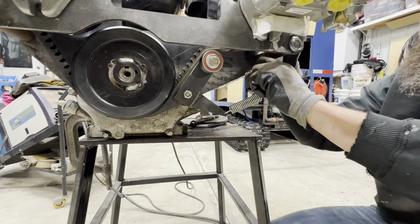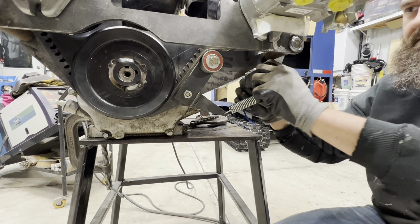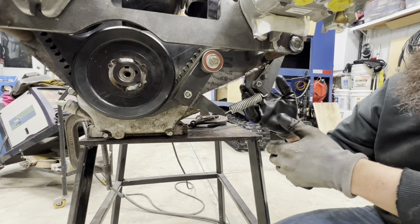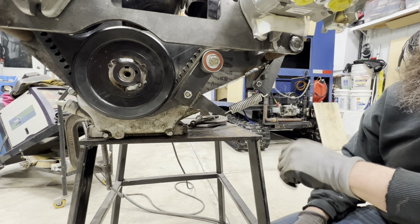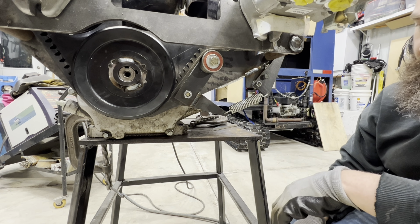And if you need to remove it, you just have to pull this little bolt out here that basically locks this lever into place, and you're good to go. So I think this will probably be the simplest solution, something that is easy to use, and you don't have to worry about it coming out when you're out riding on it.